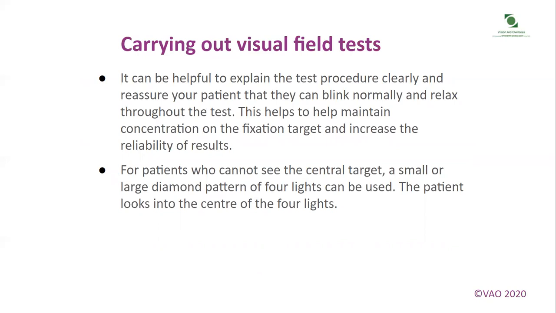It can be helpful to explain the test procedure clearly and reassure your patient that they can blink normally and relax throughout the test. This helps to maintain concentration on the fixation target and increase the reliability of results. For patients who cannot see the central target, a small or large diamond pattern of 4 lights can be used. The patient looks into the center of the 4 lights.